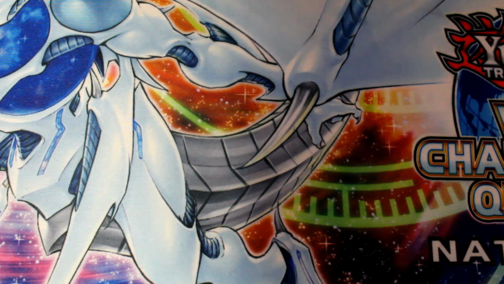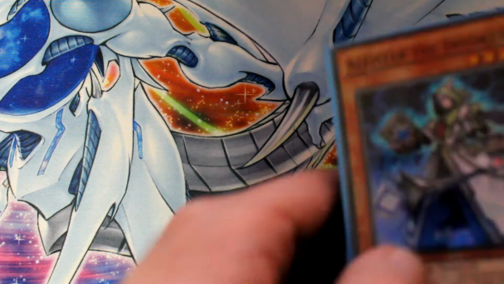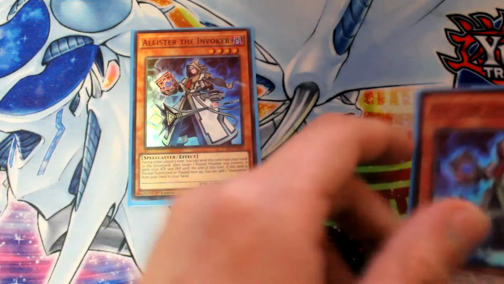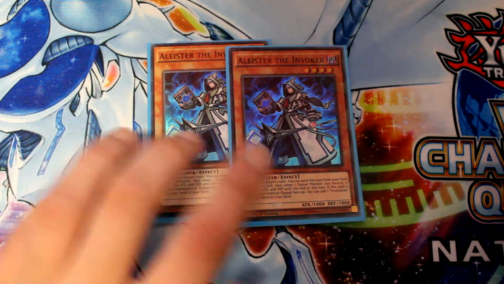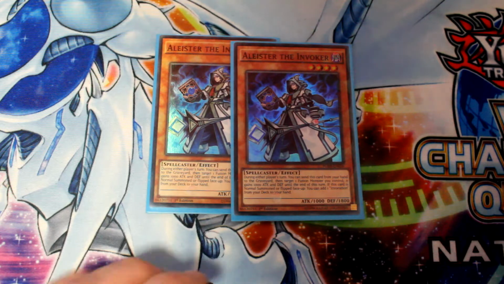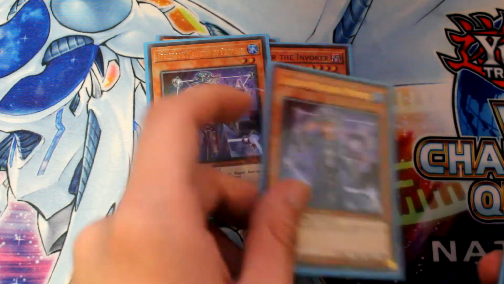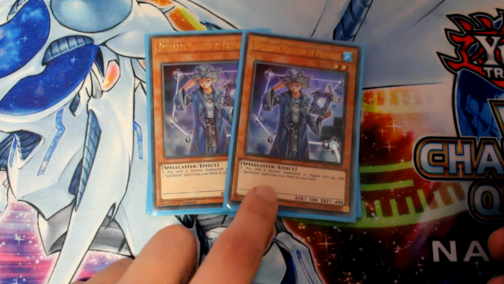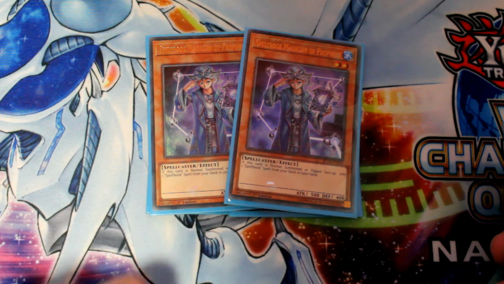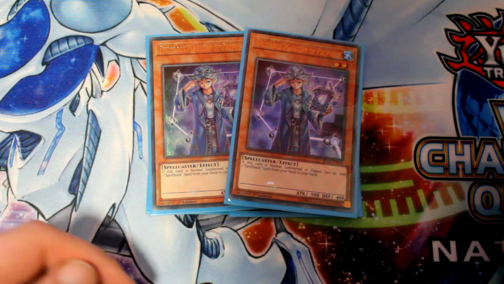Today I've got a deck profile, my Scapegoat Invoked deck profile. So I start off, I'm playing 2 copies of Alistair. I'm playing a 2-to-2 ratio of him, Meltdown and the Field Spell. I'm not sure if that's the best, but that's just what I'm playing. And then I'm playing 2 copies of Spell Magician of Prophecy. Again, I'm playing a 2-to-2 ratio, not sure if that's the best. But yeah, you're using it to get Knowledge and then send Alistair. And obviously you can still fuse with Alistair, so it just gives you like 3 cards basically.